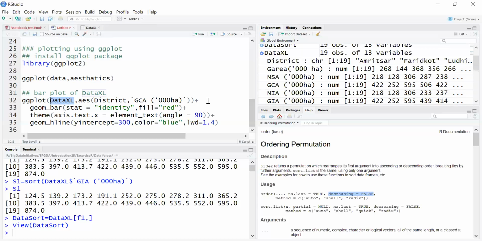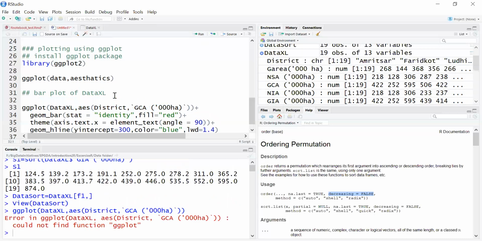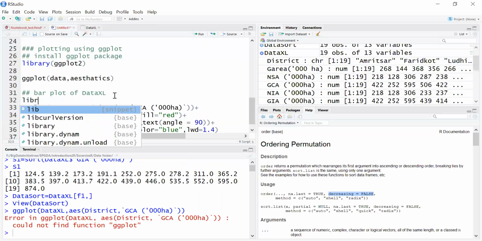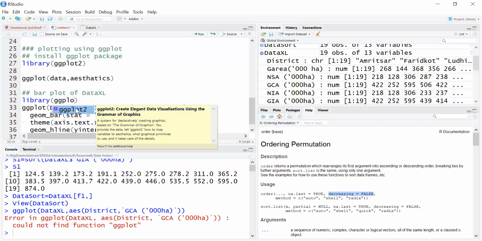This is the first line. With this first line, I can create a very basic plot. The plot will not appear right now because it doesn't know which plot I am calling. If I run simply this, it will actually create the parameter of the plot. Okay, I'm sorry, I have not called this ggplot library, so I need to call it, otherwise it won't work.